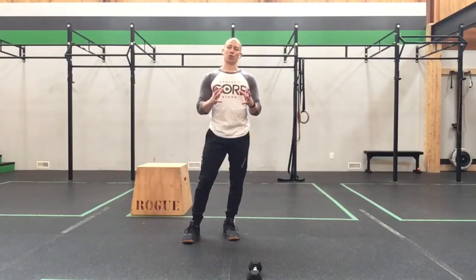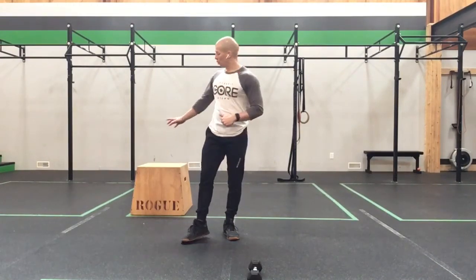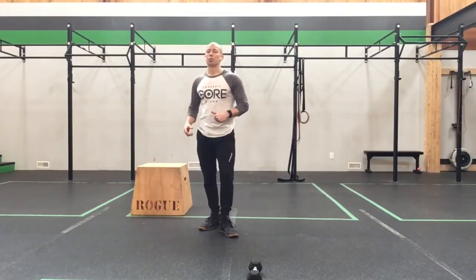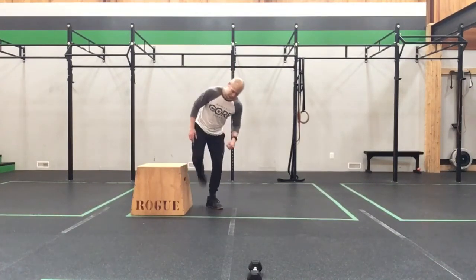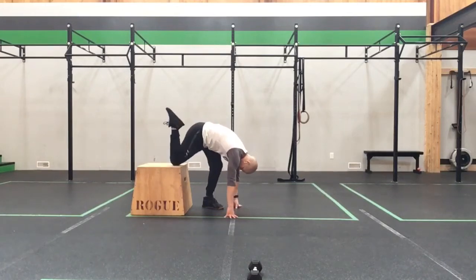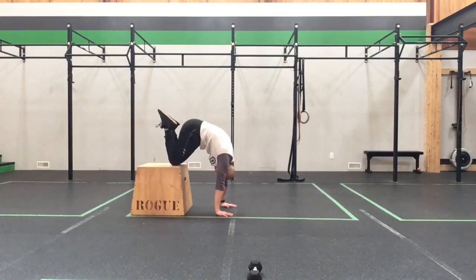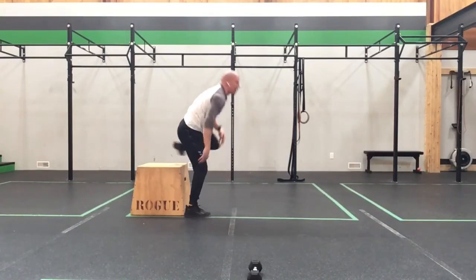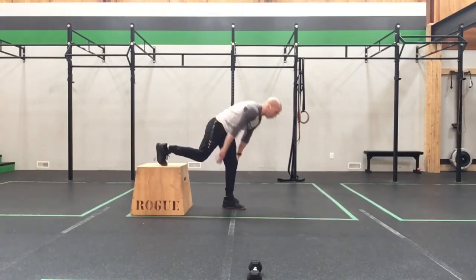So we can work on those 3 different variations of handstand against the wall, or we can do some off the box. So we can play around with a couple different options with the box. We can do a knee handstand on the box. So we get ourselves set up, pressing through those shoulders, hips, shoulders, hands, nice and stacked. I'm looking at the box right now, kind of where the box joins the floor. Or if I have the range in my hamstrings, my toes can go in the middle of the box.